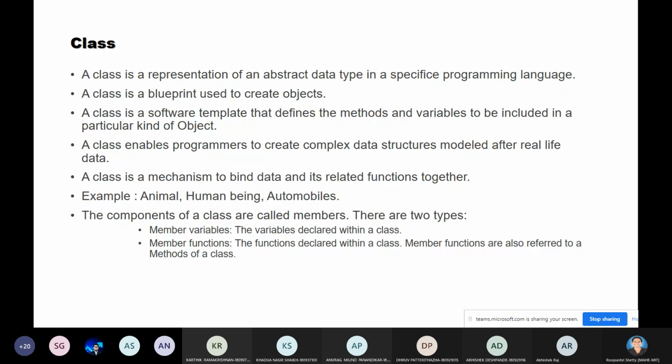Fine. So you have data, which are called member variables, and you have functions, which are called member functions. Every class will have these two parts. First one is member variables, and the other one is member functions. Member variables will have all the variables required by the class. And in order to modify the state of these variables, the required functions are written in the member functions section. There will be two sections: member variables and member functions.